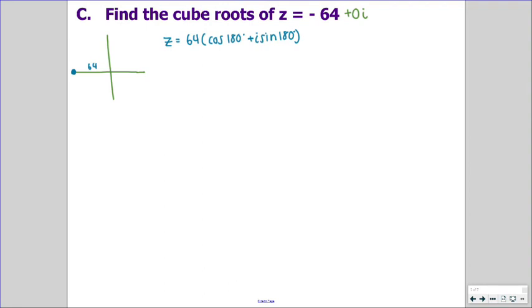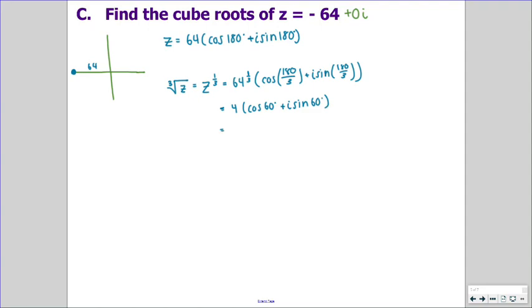So we're looking for cube roots here. That means there's going to be 3 distinct solutions, and the spacing of each of those solutions is 360 divided by 3. So the spacing here is going to be 120 degrees like it was in example A. So the cube root of our complex number z, same thing as raising it to the power of 1/3. Take 64, raise it to the 1/3 power, and then we're going to have 180 divided by 3 plus i times the sine of 180 divided by 3. Okay, the cube root of 64 is 4, and then this becomes the cosine of 60 plus i times the sine of 60.